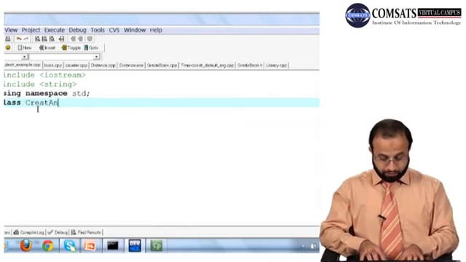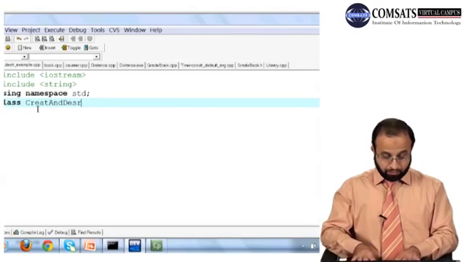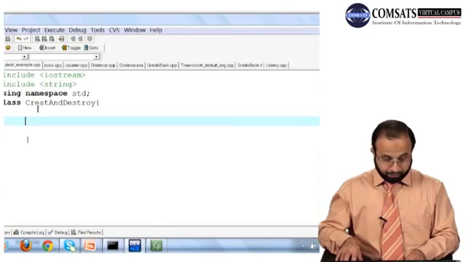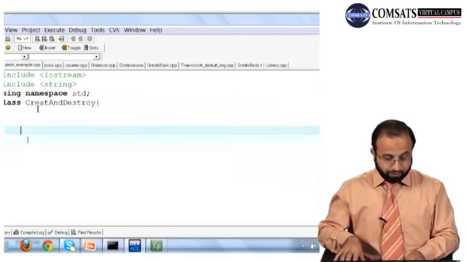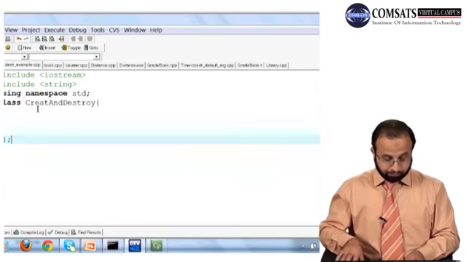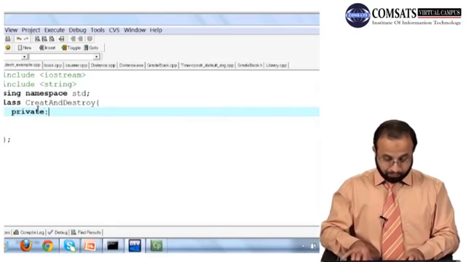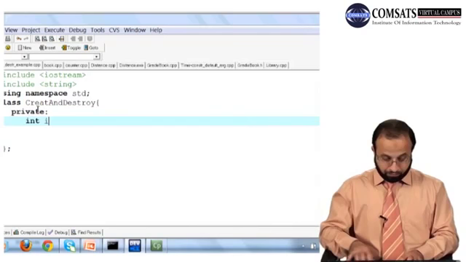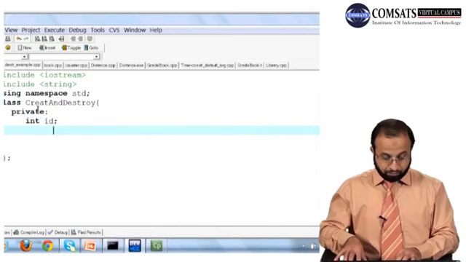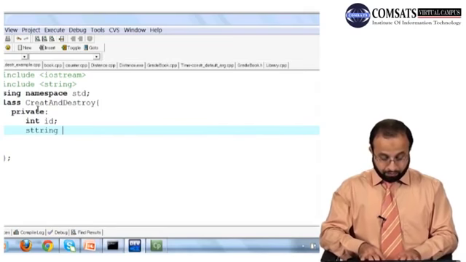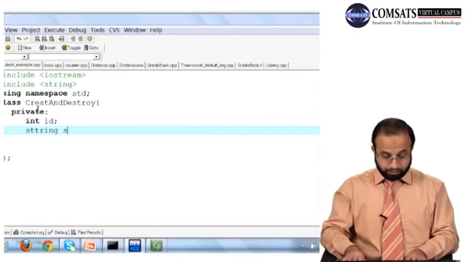So this is the class, and let's make two private data members: int ID and string s.